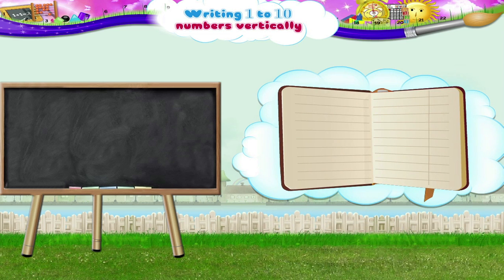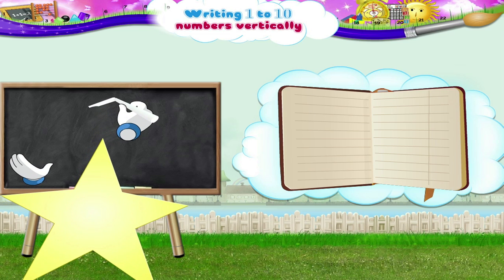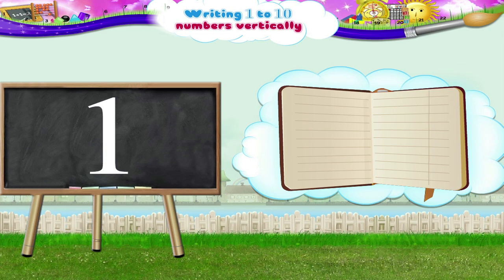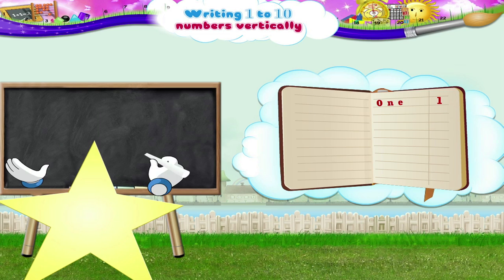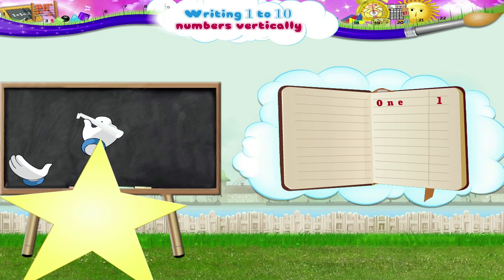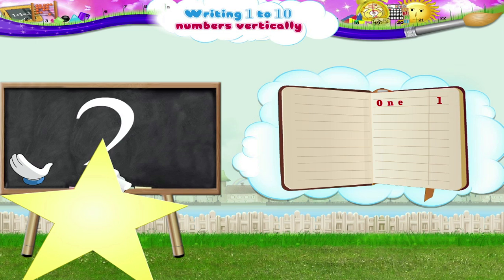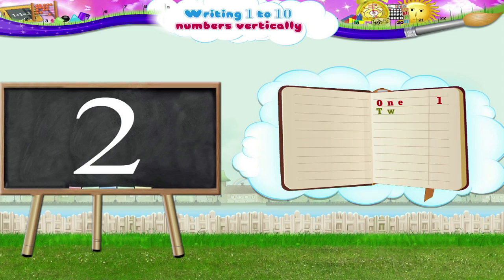Let's start with the number 1. Begin, move upwards and then slowly move down the line. O-N-E, the number 1. Now, the number 2. Move upwards then clockwise till we reach here. Now, we move in a straight line from left to right. T-W-O, the number 2.